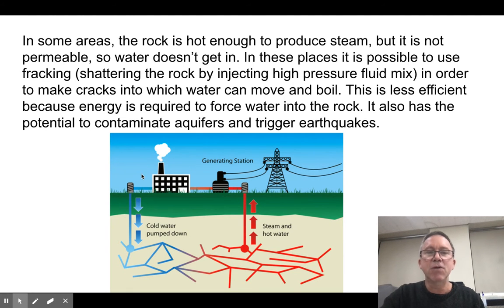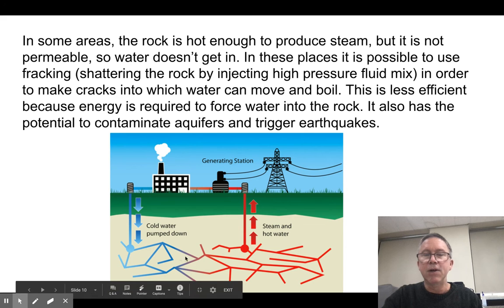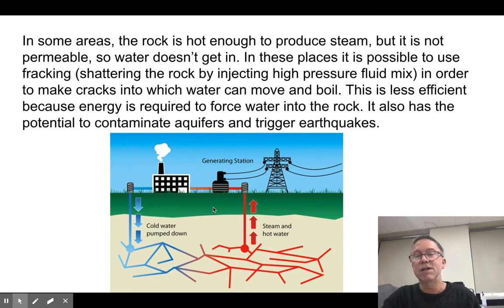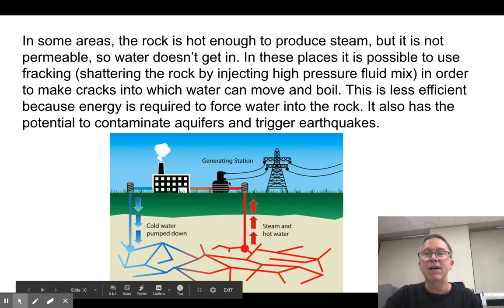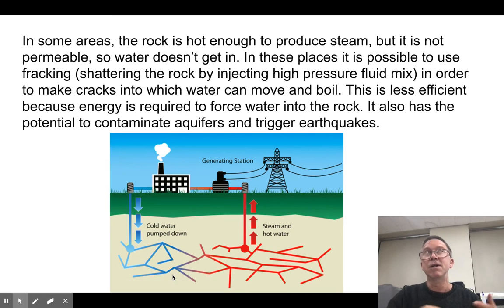Then you have an injection well which pushes cold water down, which seeps through these hot fractured rock crevices, turns into steam, comes up, turns our generator, just like it would if it was a dry steam plant. So it's basically we're making dry steam where we didn't have steam to begin with, pumping it back down and creating a cycle here. So it's not as efficient because we've got to pump the water back down under pressure. So it doesn't produce as much usable energy. I mean, basically, when you look at your energy expenditure versus energy output, it's not as good, right? But it still would work.